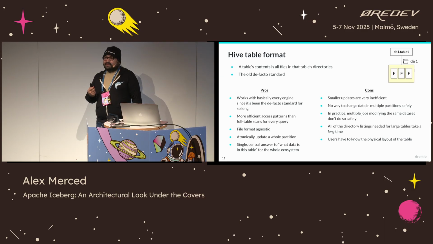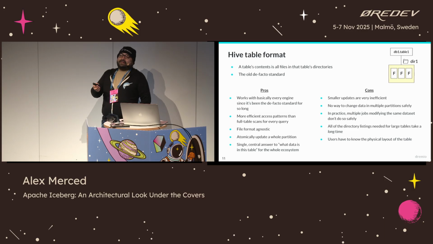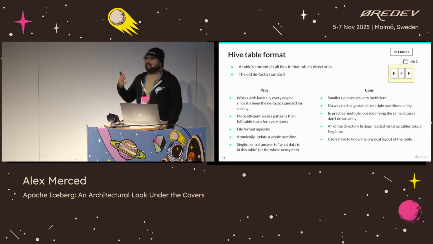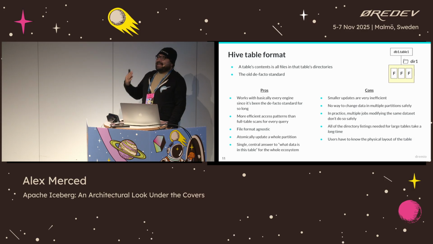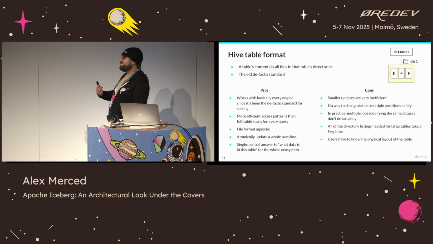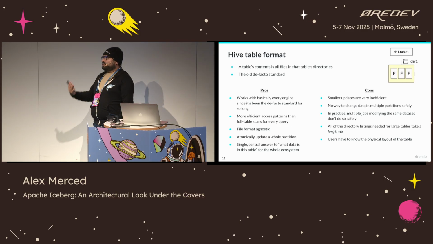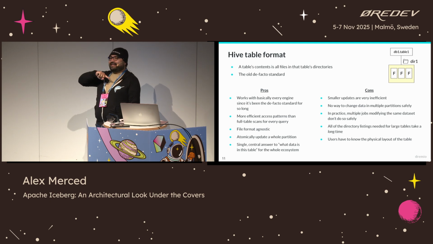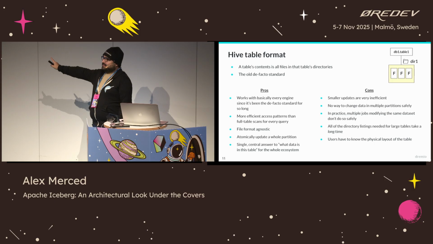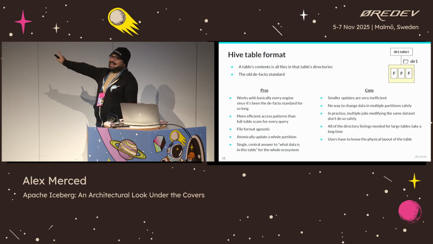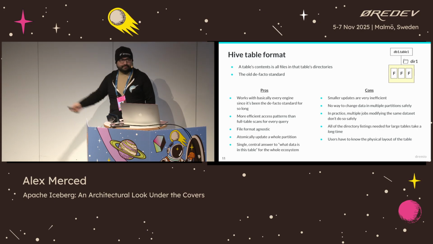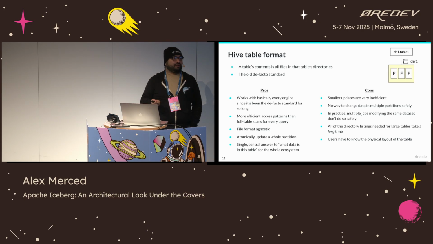And when it came to partitioning, I'd have to understand the physical layout of the table. I'll get into this a little more later on, but an example would be a table that had a timestamp column for an event of some sort, and then I partitioned that table based on hour. Generally I would have to create separate columns for month, hour, year, and partition based on those columns. And the data analyst writing the SQL query would have to know that. Because if they just did a range of timestamps, it would still query the whole table, not just those subsections or partitions. So it was really easy to end up with really long running queries if you didn't write that SQL correctly.